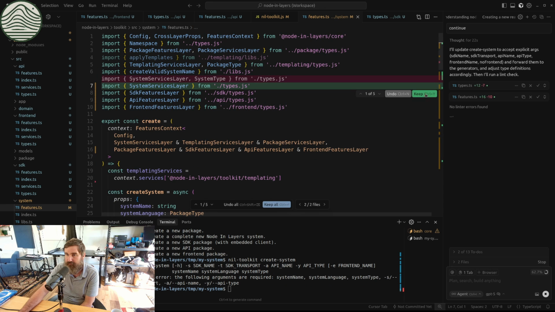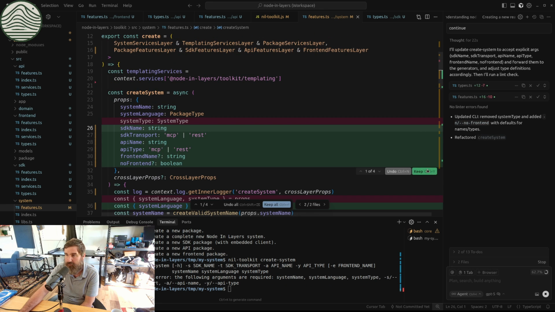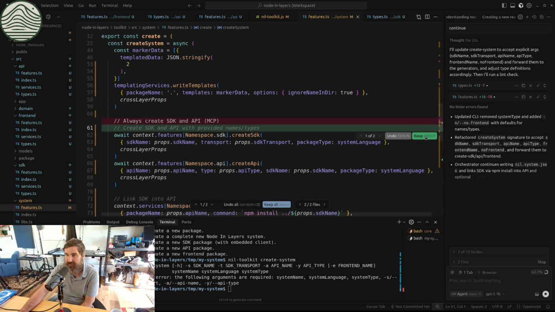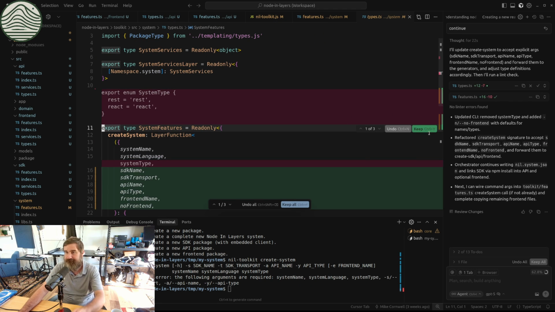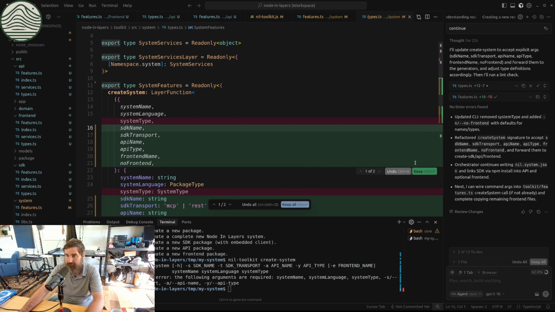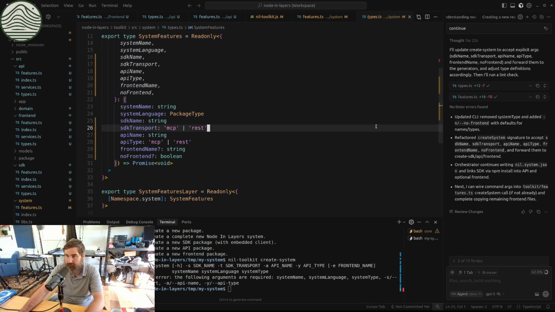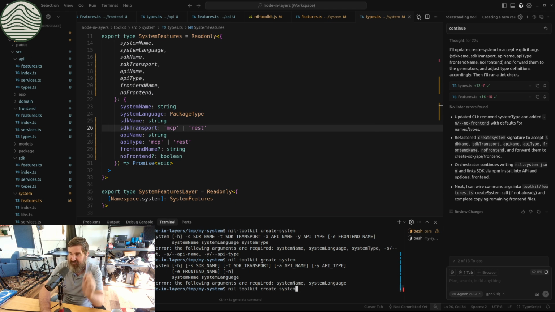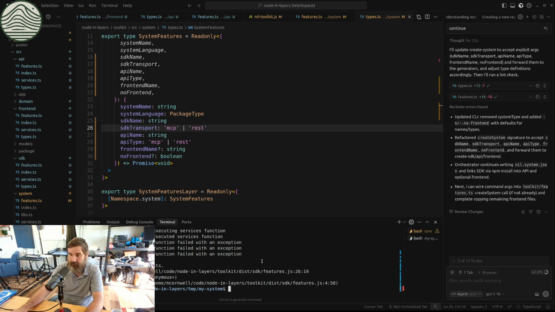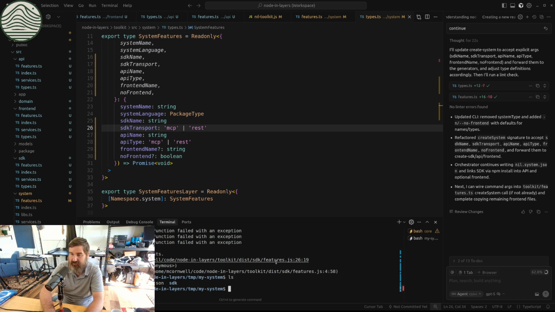It actually picked up what I was working on, instead of just being super silly. System name, my TypeScript. SDK already exists.